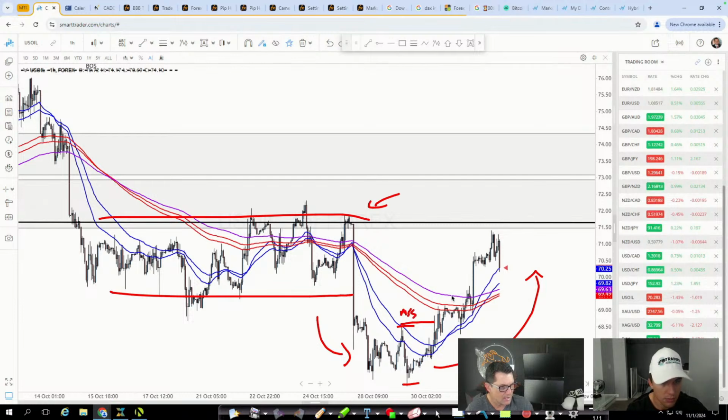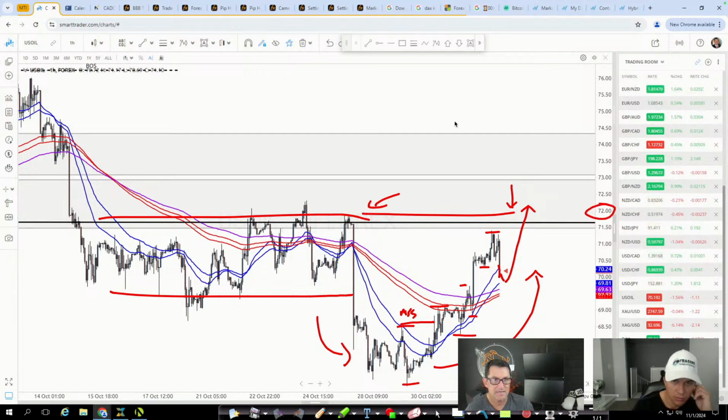Then we saw price go ahead and rally. We see new highs and lows being created right here. And all we see now at the moment is just a sweep of the low and then a continuation towards this area. So we're probably going to get price above $72 a barrel by, let's say, close of day, or maybe by the start of next week. So a stronger Canadian dollar may be favorable in the push of the price of oil. So I'm going to expect that oil price is going to continue to push up higher to around about $72 a barrel. And if that happens, then yes, we can get a little bit of a bullish move or support the Canadian dollar and push a little higher on that. So I think my trade should be solid.